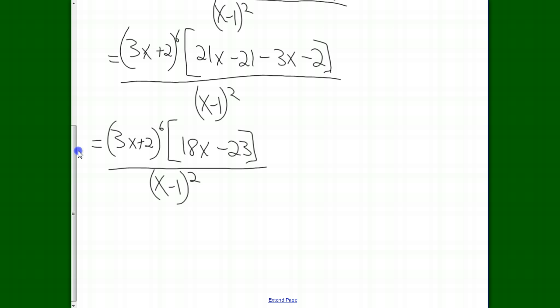We've got it so it's all factors in the numerator. We can't do any kind of foiling in the numerator because of this exponent to the sixth power. We would have to figure out what that is before we could do the multiplication of multiplying by 18x minus 23. I don't really want to do something to the sixth power and expand it all out. So we're not going to. We don't need to. And there's no common factors, top or bottom. So this is our derivative, dy over dx. We are done with this problem.